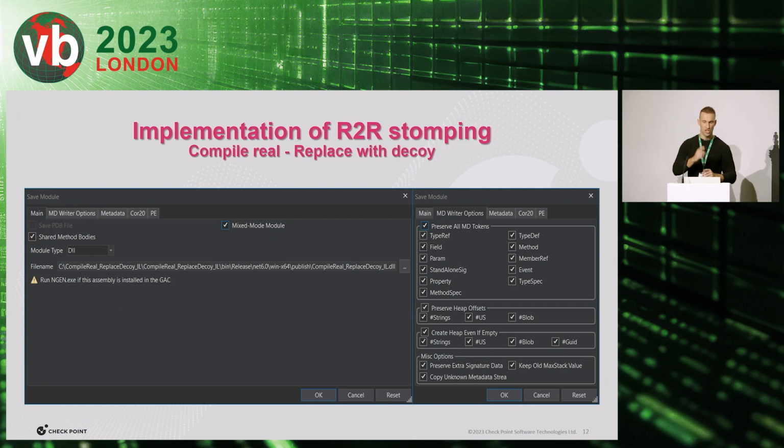Once you check the mixed mode module, this IL only flag will be unchecked, because the IL only flag in a .NET assembly means that the assembly contains just IL code, which is not true in a ready-to-run assembly. So the unchecked IL only flag is for the ready-to-run assembly format, or mixed mode assembly file formats. And mixed mode assemblies are the combination when you are programming C++ and .NET.